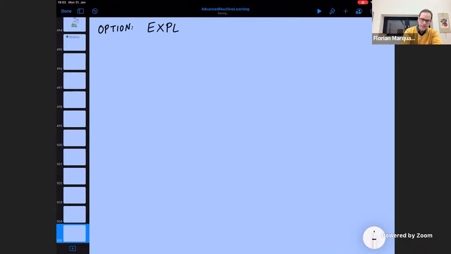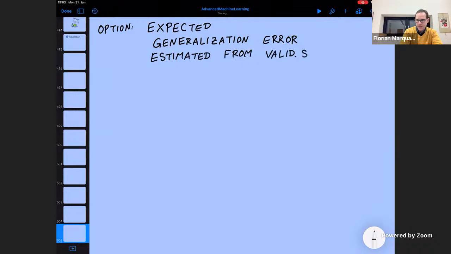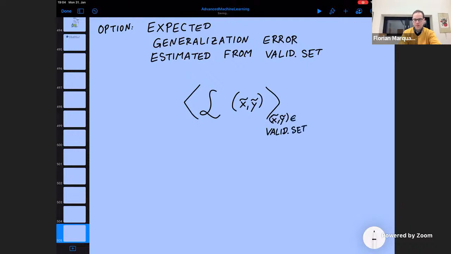So we would look at, again, the expected generalization error as estimated from a validation set. So this validation set is labeled and it has been set aside for this purpose. It's not used for the training. And we would say, for example, let me calculate the loss, averaged over the validation set, so X tilde and Y tilde are from the labeled validation set. But this loss, of course, does depend on my model, and it's not the original model that I pick, but the updated model under the hypothetical training sample X, Y, just like a moment ago.